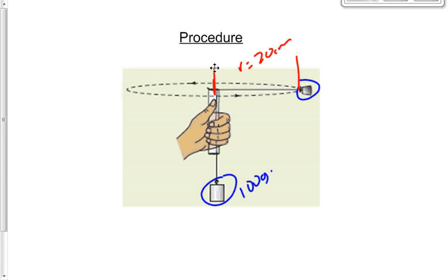So if you've got a black mark right here at 10 centimeters, then you're swinging it around. Make sure the black mark stays right at the PVC tubing. Make sure the black mark stays at that one point, doesn't move around. That's going to enable you to determine that the radius is staying the same for that one trial. Then again, for the next trial, you're going to speed it up a little bit and go to a radius of 20 centimeters. Again, it's going to take a little bit of practice. It's going to take you a little while to figure out how to keep the radius the same within each trial, but you will figure it out, given enough time.